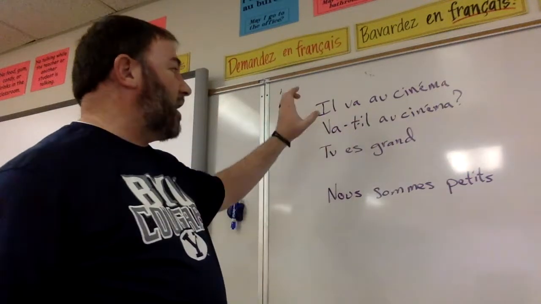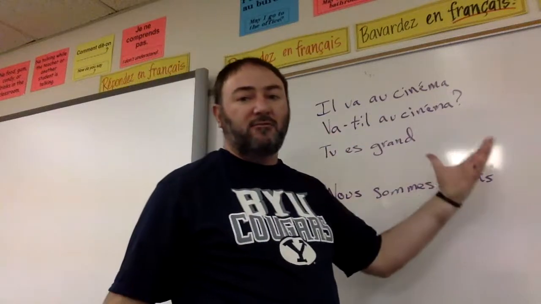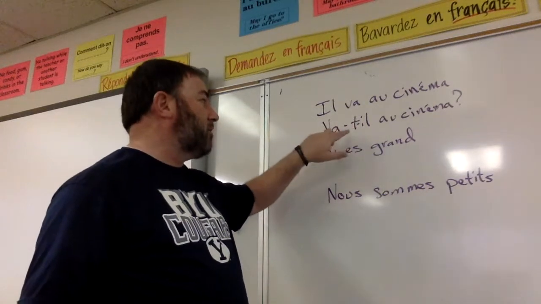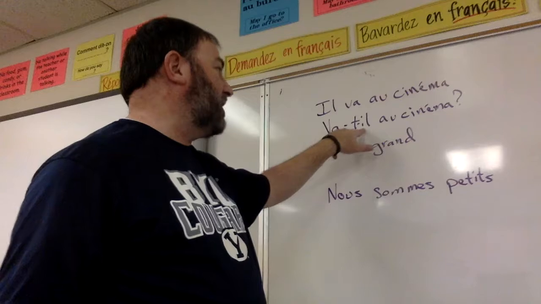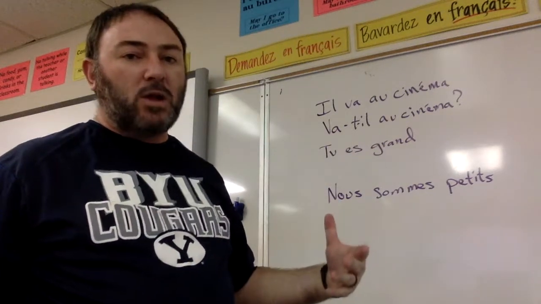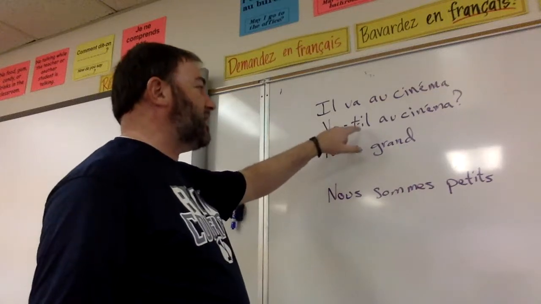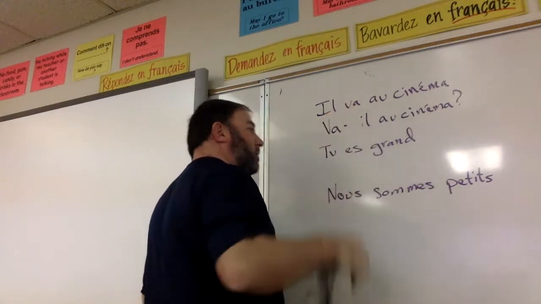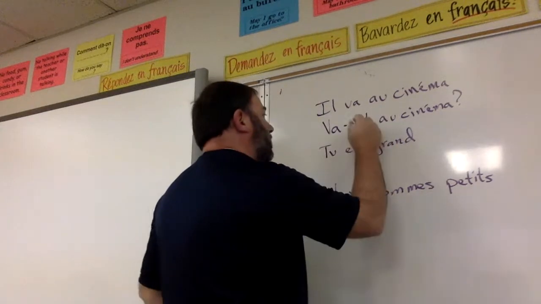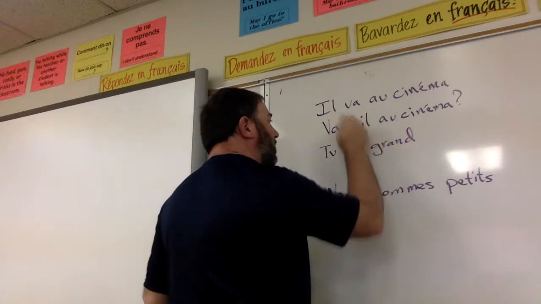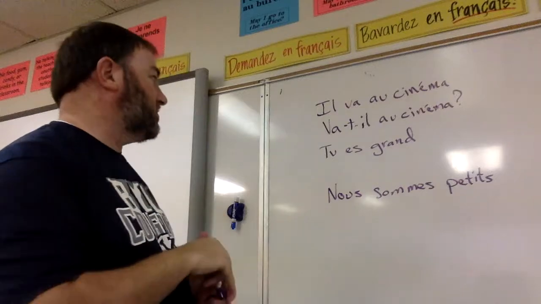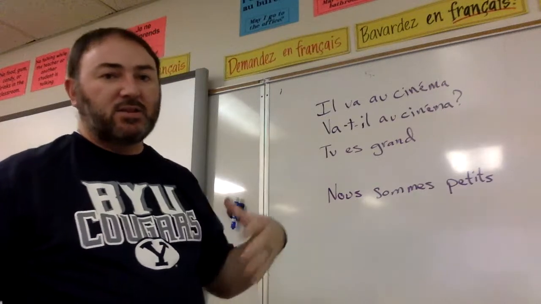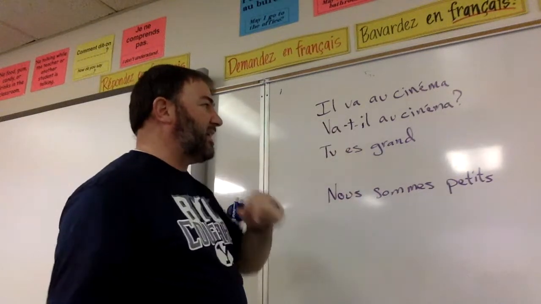Using this example has brought out another rule in inversion. If you have a verb followed by a subject, and the verb ends and the subject begins with a vowel, you must insert a hyphen, t, hyphen, into the middle. You can't see that extremely well here, so let me make it a little bit more clear: va-t-il au cinéma? Because you cannot in French have va-il au cinéma, because it sounds bad. So you have this consonant sound: va-t-il au cinéma.